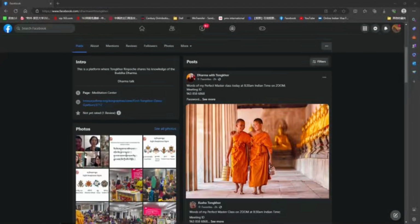So last time we talked about the training in the four immeasurables, as a prerequisite in order to train in the bodhicitta. So we will take a closer look at this now.